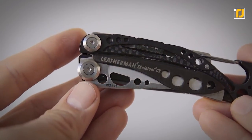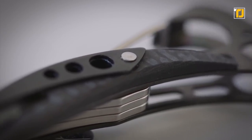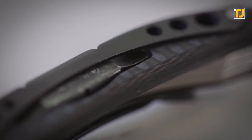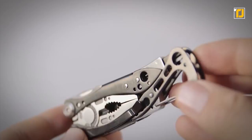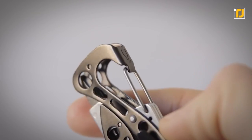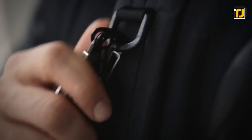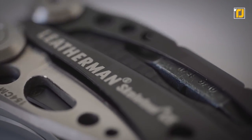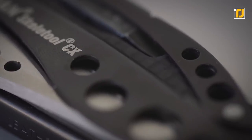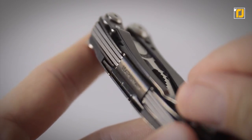On top of that, it's also small and portable. Its knife deploys and locks smoothly with one hand, without forcing you to first open up the pliers. Its high-quality 154CM blade steel holds an edge longer than most multi-tool blades. Its pliers also unfold with no problem and are precise enough to pull even a small splinter. They're also very comfortable to hold thanks to their asymmetric handle. Its two Phillips and two flathead screwdrivers capably handle the most common screws. It's backed by a whopping 25-year warranty, so you know that the makers mean business when they vouch for its sturdiness.